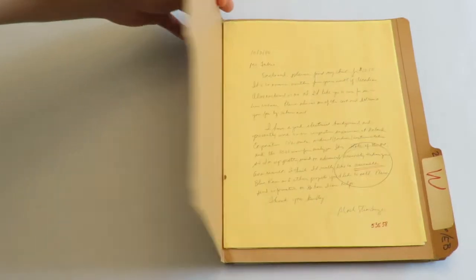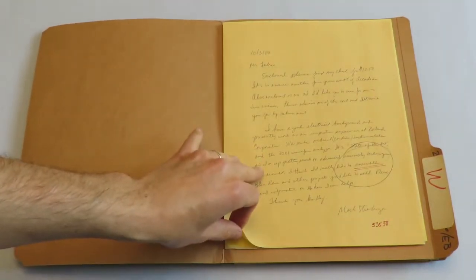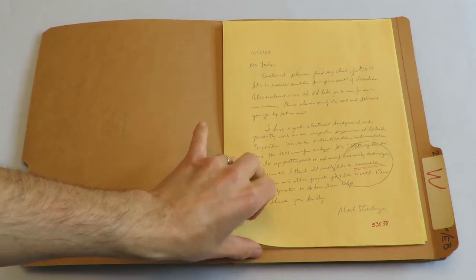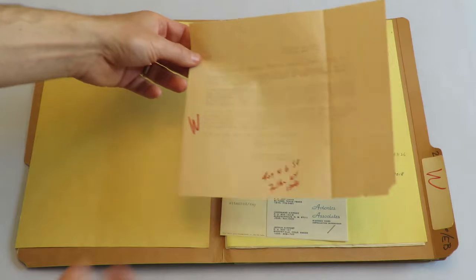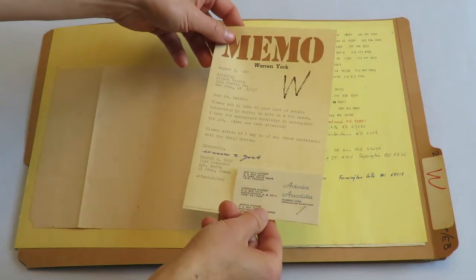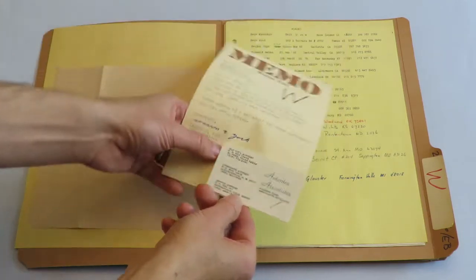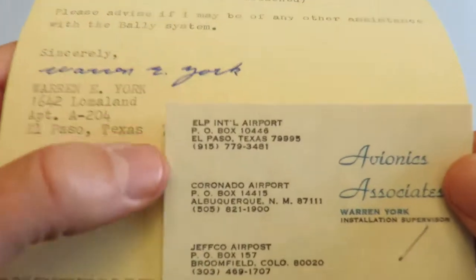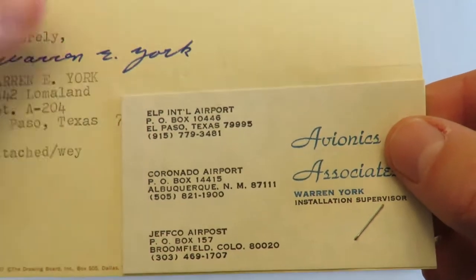The one labeled W, don't know what that means, but we've got a letter written to Bob Fabris from someone named Mark, I think. I don't know what it says, but we'll figure that out in the next episode. Here's a typewritten letter, another memo, and this is from someone named Warren, from Avion Associates, Coronado Airport. Is that Albuquerque? Wow, look at that. This is where I live. Coronado Airport. Why that's in here, I don't know.